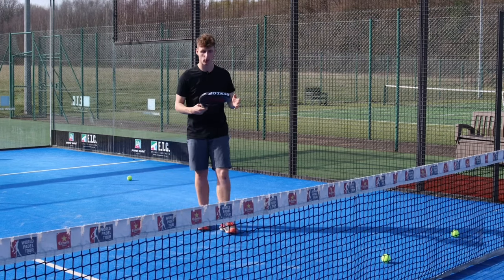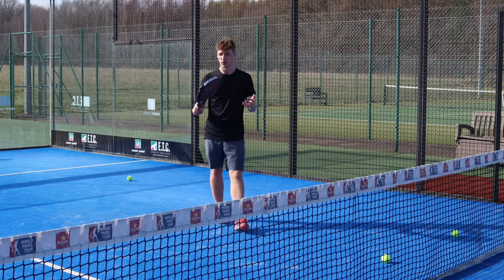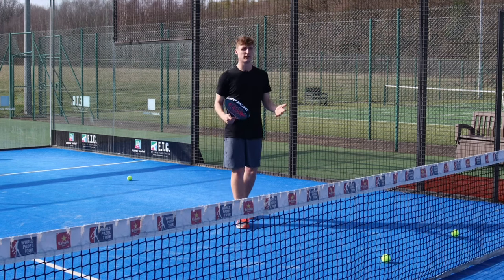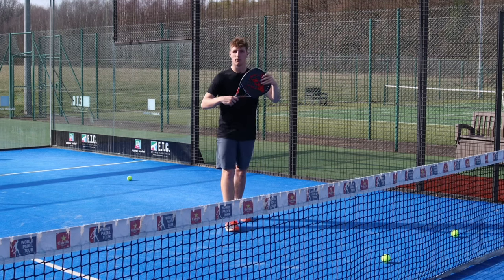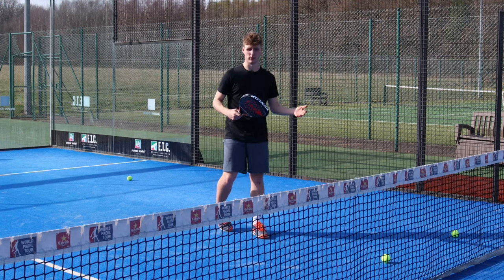On court with the Dunlop Aerostar Light — good spin, I can grip the ball quite heavily. Good power, but the ultra soft feel is really evident so it feels nice on my arm. It doesn't feel too hard and gives me high comfort. I think this is ideal for an intermediate player — someone that wants an upgrade and something more powerful but also doesn't want to lose the comfort they had with their previous racket or from other racket sports.